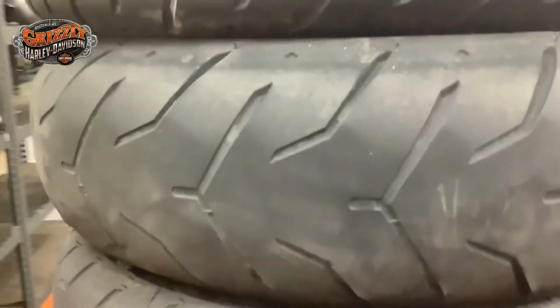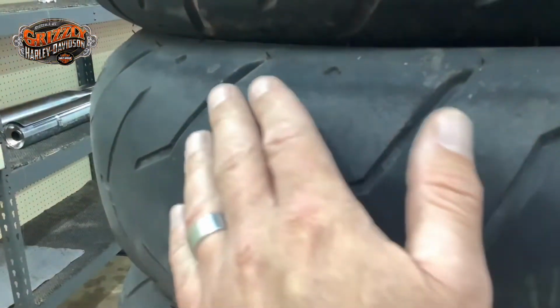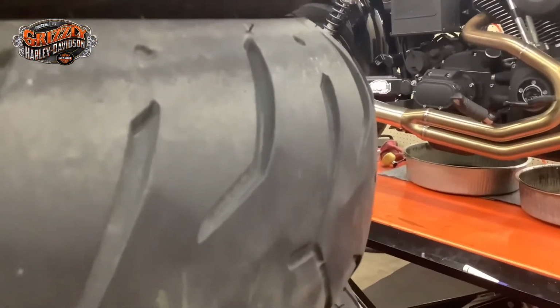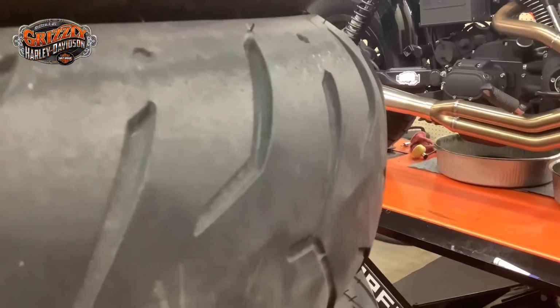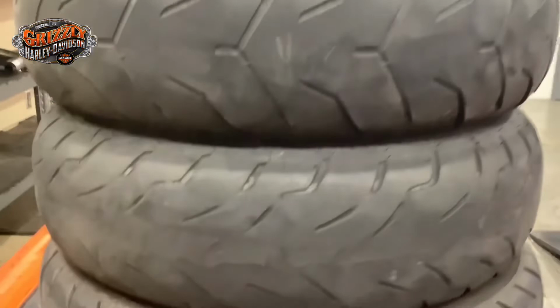And this was also one that was run on low tire pressure. You can see there's some humps here, and then it dips down, rises back up, dips down. When you look at it from the other angle, you can really see that misshapen tire. It's not really round anymore. That's what happens when you run low tire pressure.